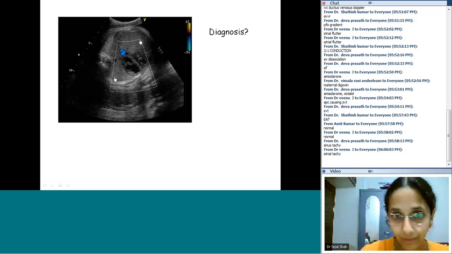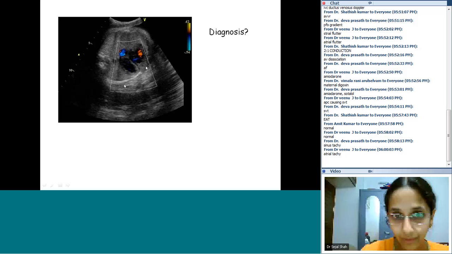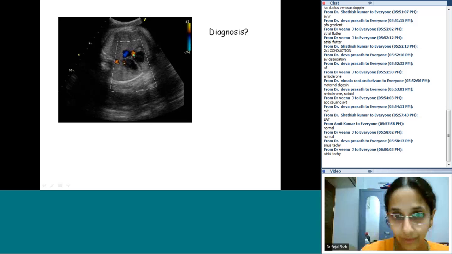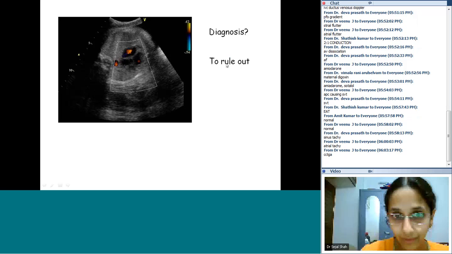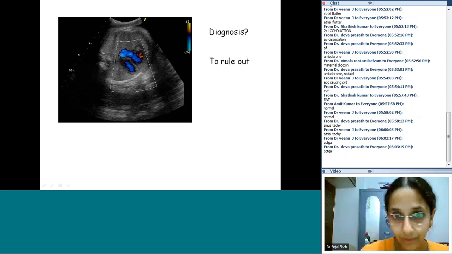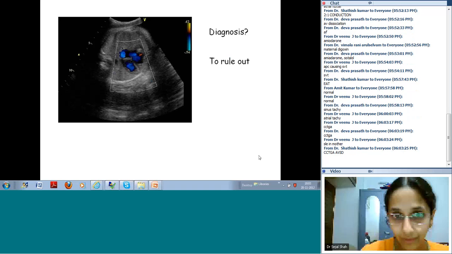Along with that, the heart is big, the squeeze of the heart is not normal, and the valves have started leaking. So it is a case where we have bradycardia, probably complete heart block, with some amount of hemodynamic compromise. So in cases of complete heart block, are there structural heart diseases you would look for? Would you look for any structural heart disease? Corrected transposition, that is correct. Anything else would you like to look for?